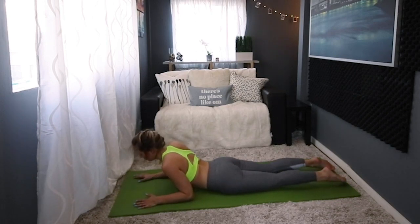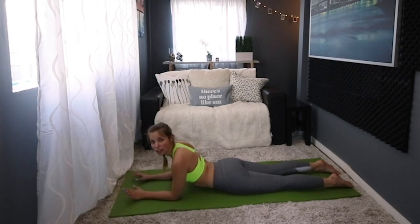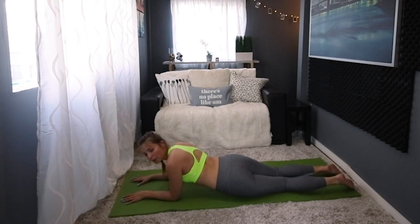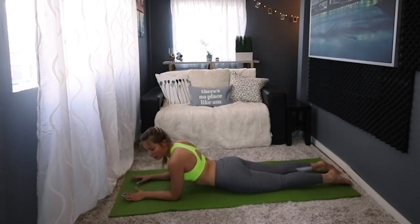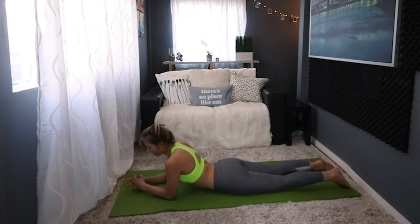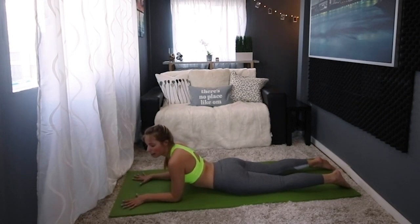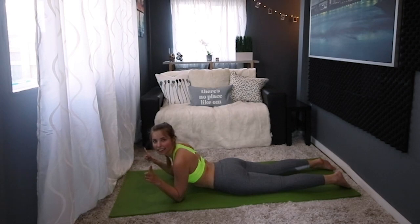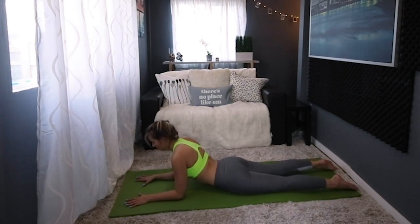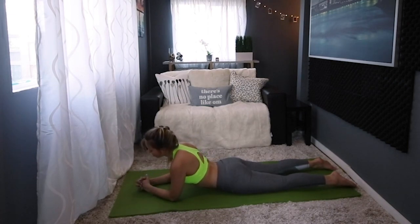Now we're going to come to our forearms. What we're going to do on our forearms is we are going to turn into some hip rolls. So again, some more abs, obliques, core area. You can either intertwine your fingers together like this for some stability, or just place all 5 fingers into the mat with most of the pressure in your L, thumb and pointer finger, index finger. Okay, so do whichever way you please. I'm going to go for interlaced fingers today.